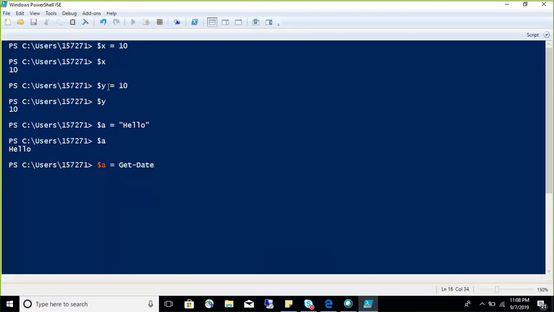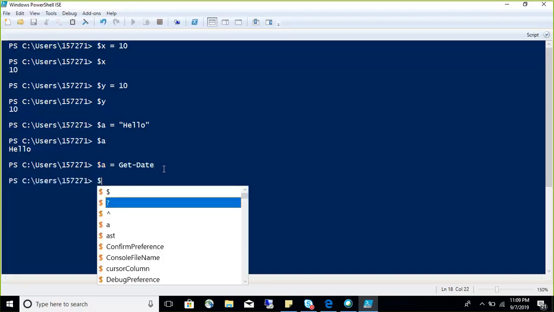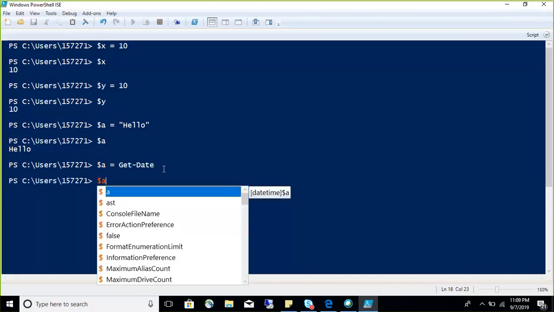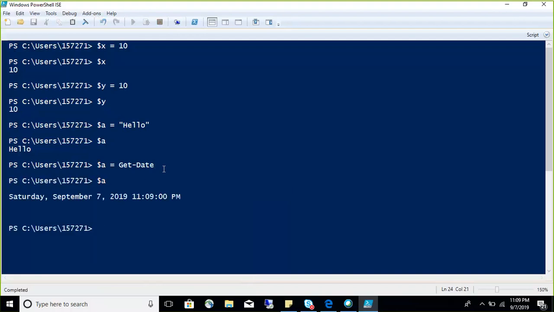So in PowerShell, a variable can contain any value. We have seen a string value, a number value, and if you want you can store a date also. Get-Date will give you the current date, and if you want to access the value of $a now, it will give you the current date and time. If you want, you can store the output of any cmdlet in a variable.